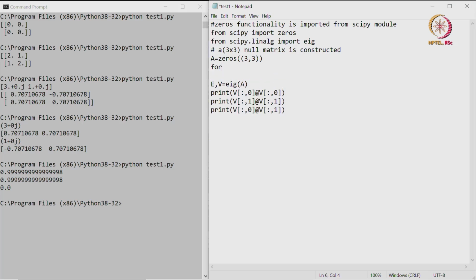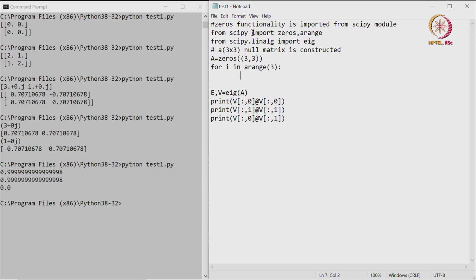So, we will write for i in arange, we will use the arange functionality. So, we will import this arange functionality. Previously, we have seen arange functionality can produce a list of elements. So, arange 3, this is something which we are using for the first time, and I will explain what it means.